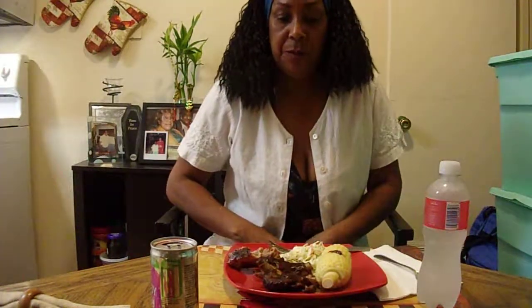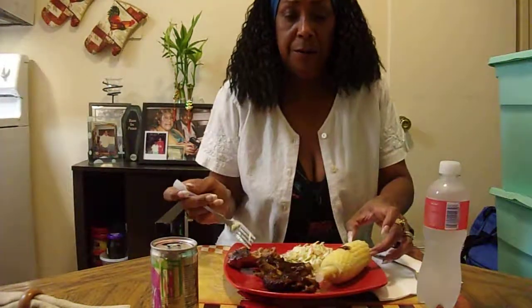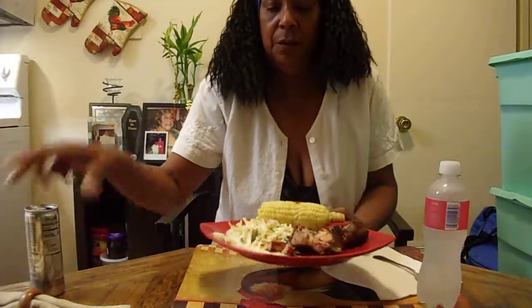I was showing you guys how I was seasoning up my ribs. I got some baby backs and cleaned them in vinegar water, and then put my seasoning on there, which is the mesquite seasoning packs that you get from McCormick. I made corn on the cob with a little butter and, what's it got here? Coleslaw.